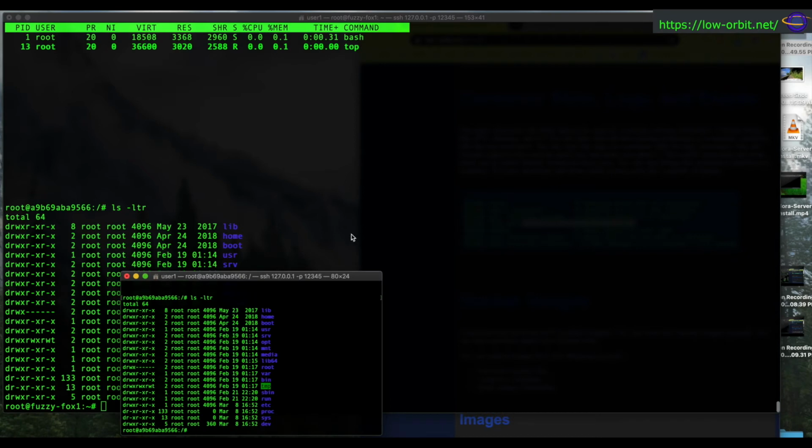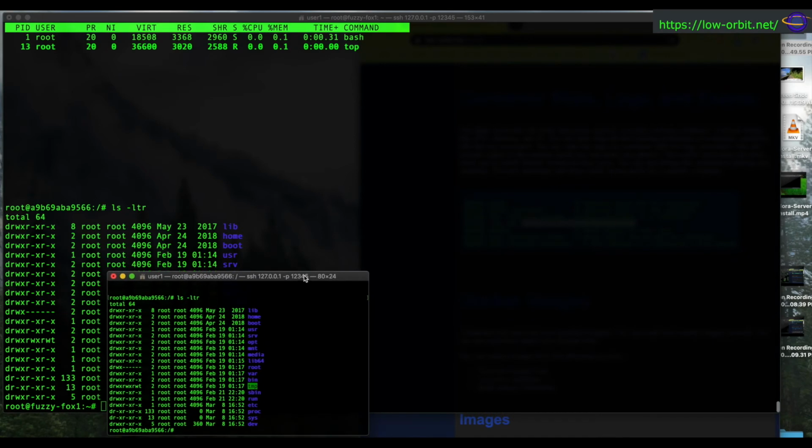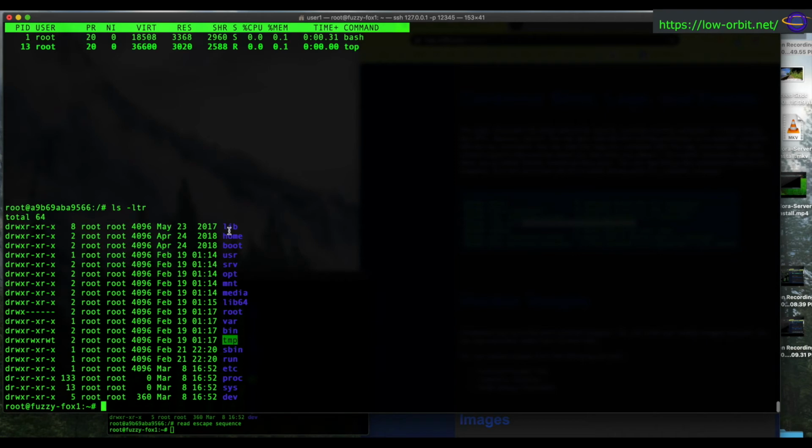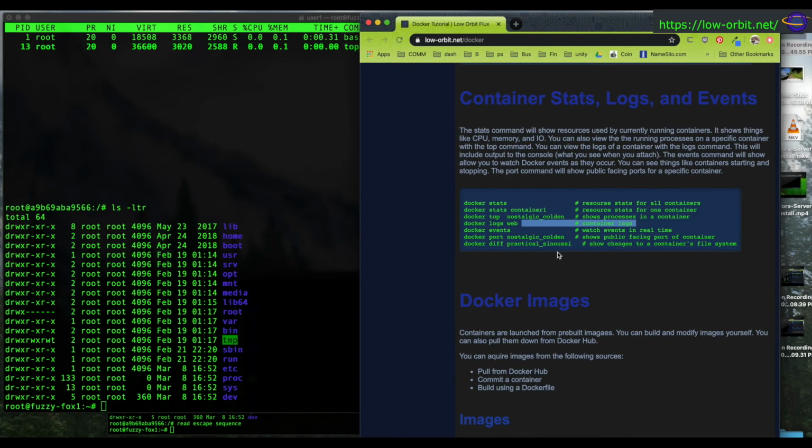So yeah, nothing too crazy exciting. If you were running an application in the foreground here, you could leave it running, writing to the foreground, like a daemon or whatever, and you could view the logs here. Probably you wouldn't do that, but you could.